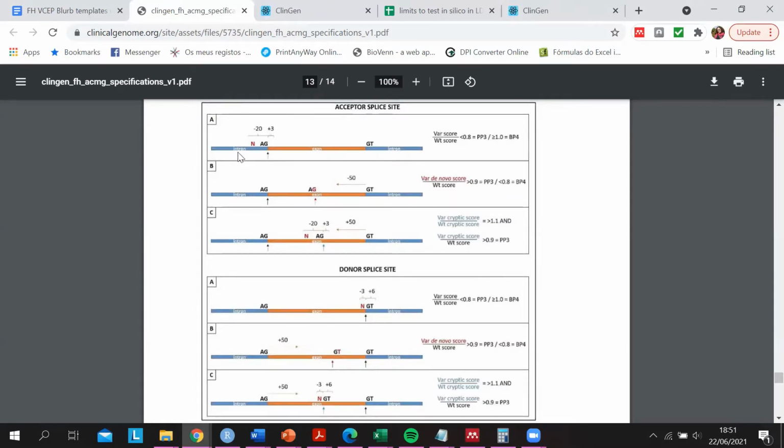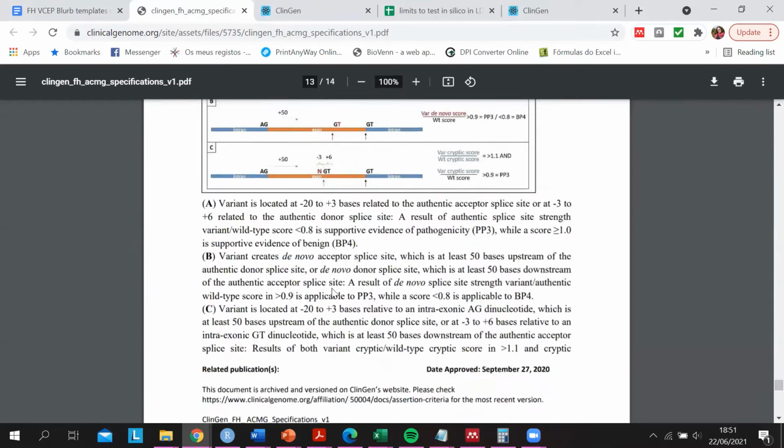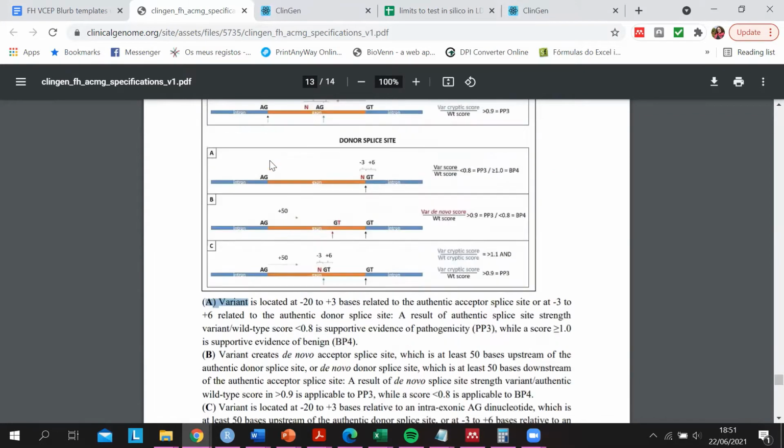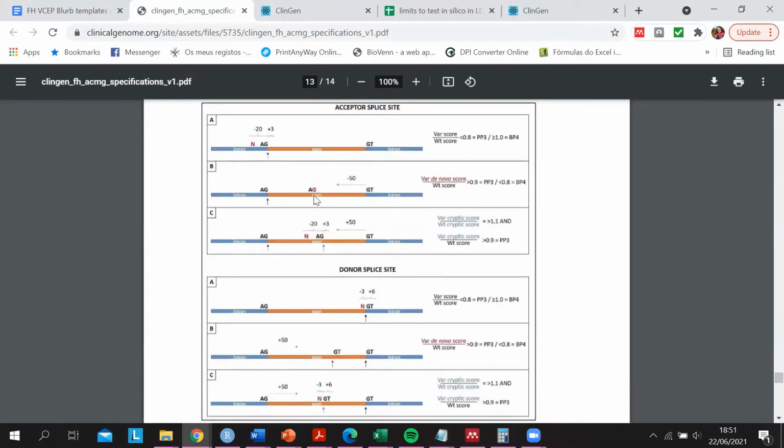Either your variant is located near the canonical splice sites, either the acceptor splice site or the donor splice site, and then you will do what we say here to predict the impact of splicing for situation A. For situation B, the variant is creating a potentially new splice site. So it creates an AG or it creates a GT inside the exon.